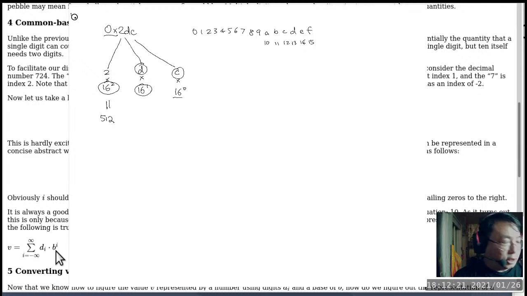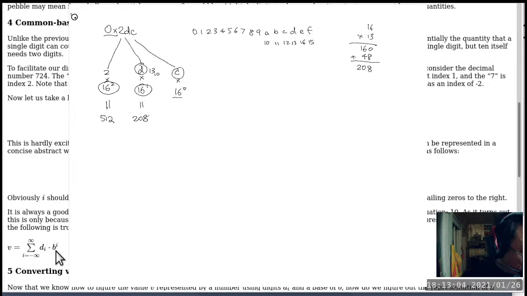But then we look at this digit here and go, wait, hold on a second. What is a letter doing here in a hexadecimal number? And then we remember, oh, look it up over here. D is representing the quantity of what we know as 13. So this is really just 13 in base 10 times 16. And 13 times 16 is what? Yes, I am terrible when it comes to arithmetic, so I have to spell this out. I cannot do mental math like some people can. All right, so we are looking at 208.